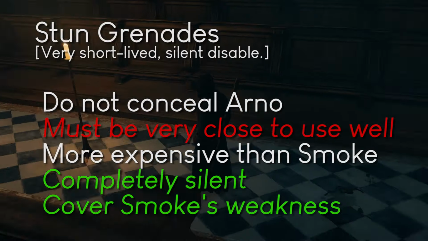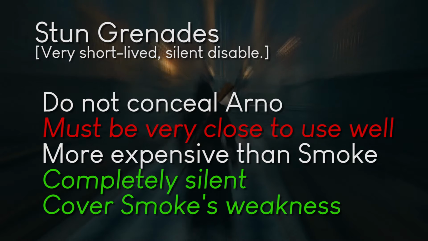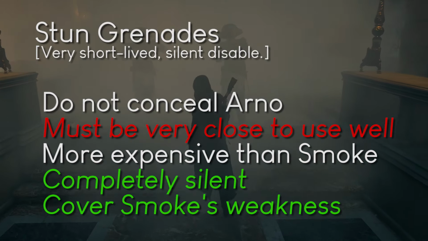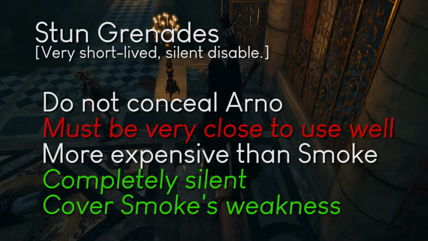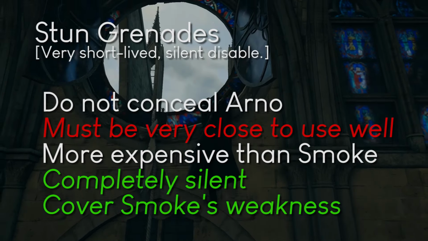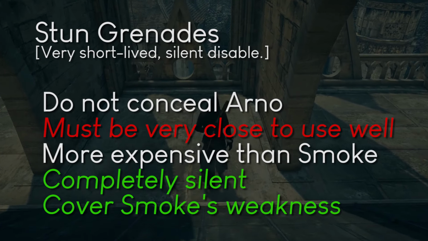Stun grenades have to be unlocked. They're very situational and not versatile at all. Their effect time is very short, so while you can throw them from any distance, you have to actually be very close to the enemy before you throw one in order to properly use it. They can be expensive, so why are they in B tier? It's because they make absolutely zero sound. None whatsoever. Stun bombs are here because they cover the one weakness the smoke bomb has, its sound profile.